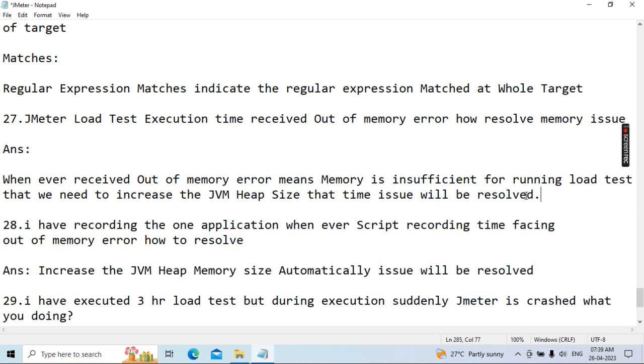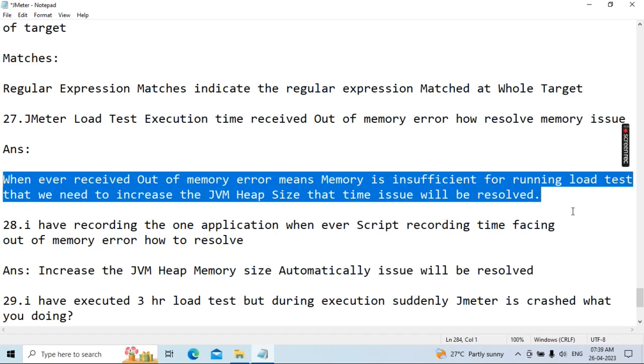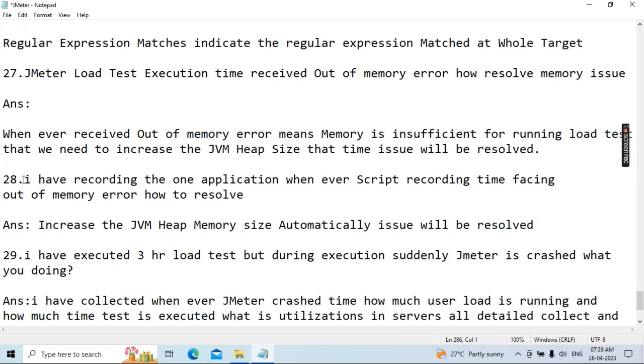Okay, maybe now you understand the answer, right? And the same question, we'll ask in a different way. I have recorded an application, and whenever script recording, I face an out of memory error, how to solve? Yes, this type of issue is sometimes faced, and it's a very rare case.